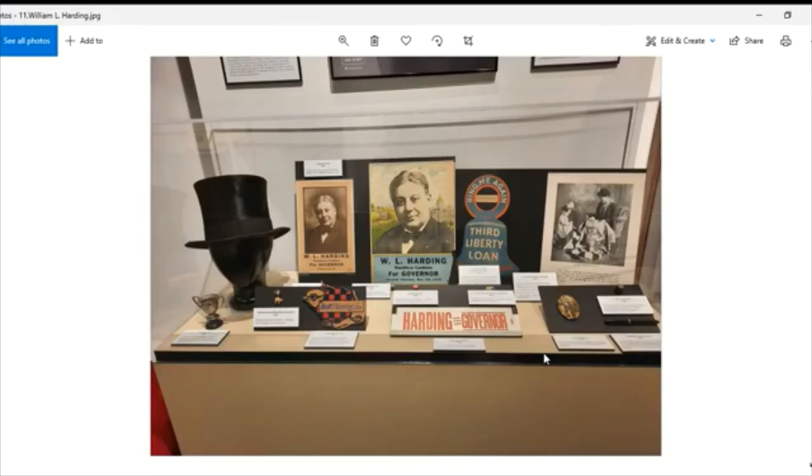when the 19th Amendment was passed, and Iowa became the 10th state to ratify the 19th Amendment in July of 1919. Harding himself was kind of ambivalent about women's suffrage, but he was never a strong opponent of it. And as governor, the Republican Party, at least in Iowa, seems to have determined that it was in favor of women's suffrage by about 1915 or so. And Harding went along with that, and actually became a fairly strong advocate of women's suffrage later during his time as governor.